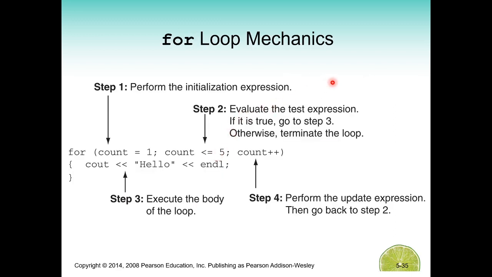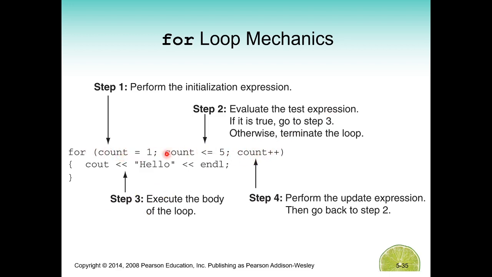All right. So the order of execution, like how the compiler is actually looking at that for loop, starts as has been shown here. So step one, first it comes to the counter. The counter should be assigned a starting value, and then initialized with an expression. And then step two, it evaluates the test expression, whether it's true or false. So if, for example, the counter is 1 and the test is counter less than or equal to 5, then yes, this is true. Then it goes to step 3. It doesn't go here. This one is actually step 4, although it's coming in the same line, but this is the logic.